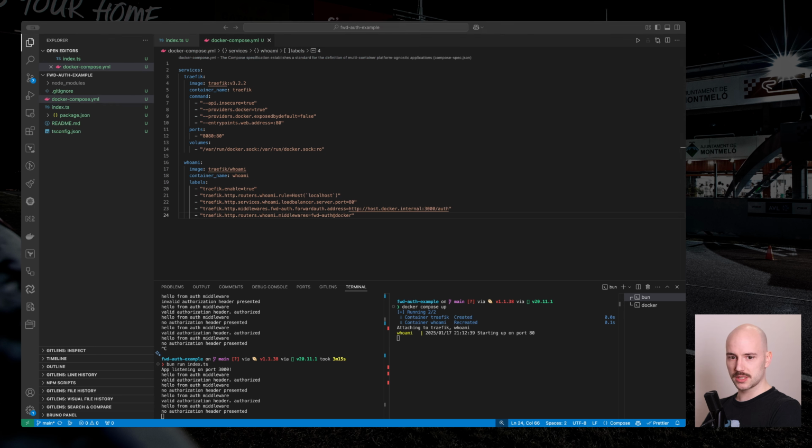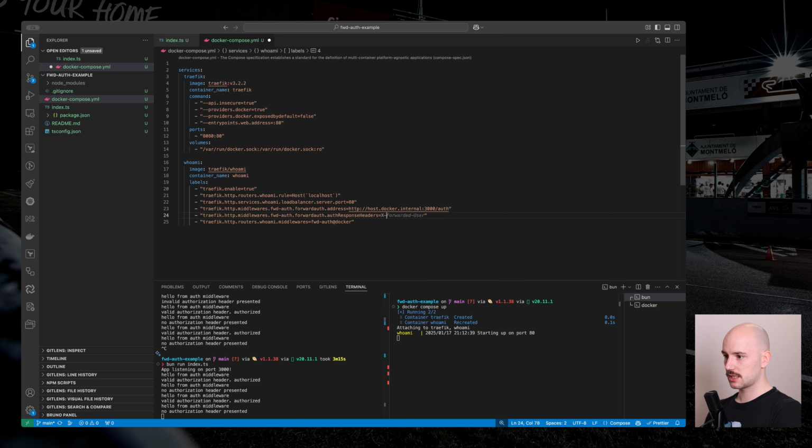What we will do is we will say, dear traffic, for the HTTP middleware forward auth, we will accept the auth response headers.